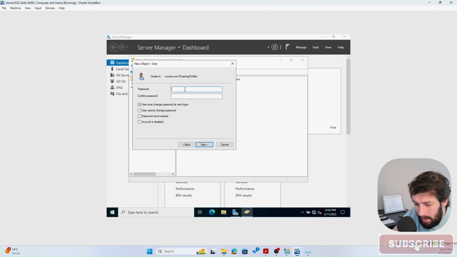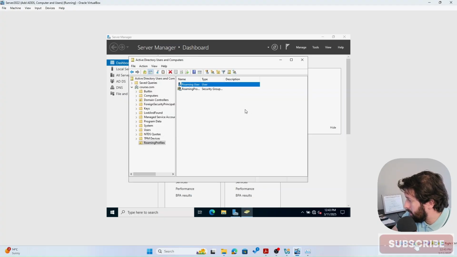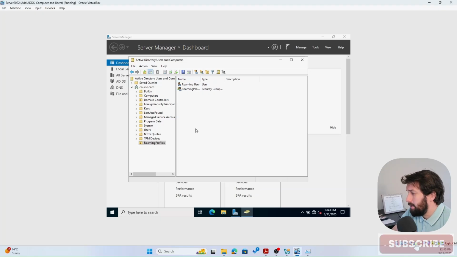Okay, next, and give it a password. And check that the user must change their password once logged in. Okay, and then finish.